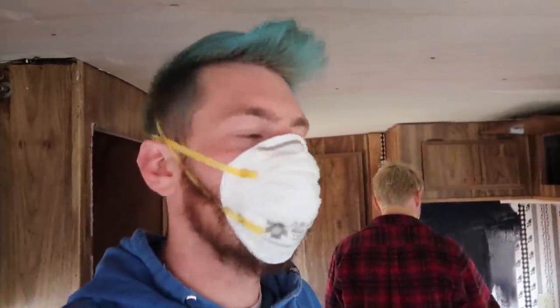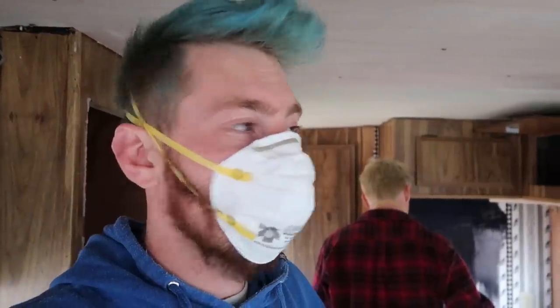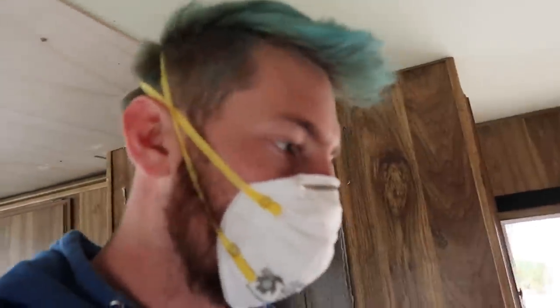Don't worry, guys. By the time we finish this, we'll do a before and after shot, and you won't be able to recognize this thing. Well, that's the hope. It's looking pretty good so far. So this is coat number one. We're gonna let it dry, and then we're gonna do the roof real quick and see how that goes.